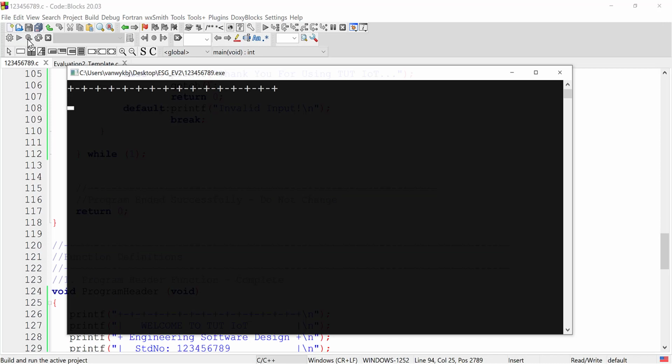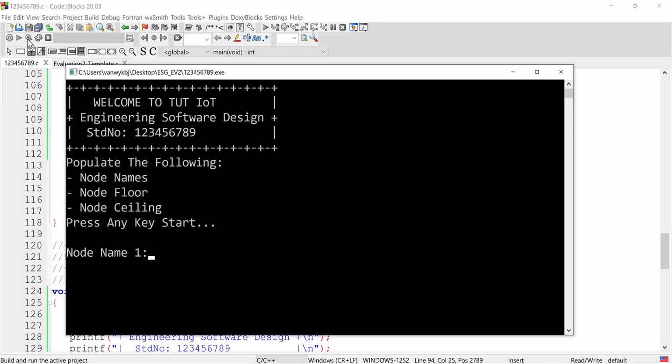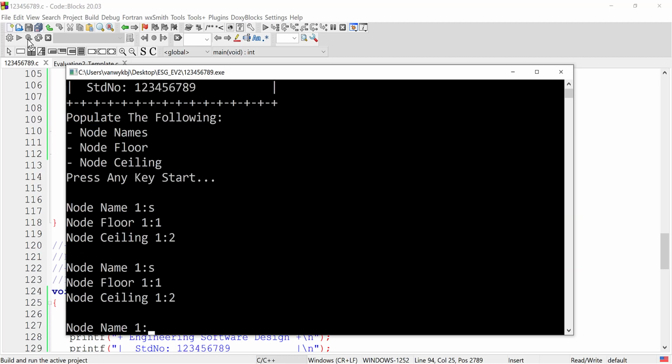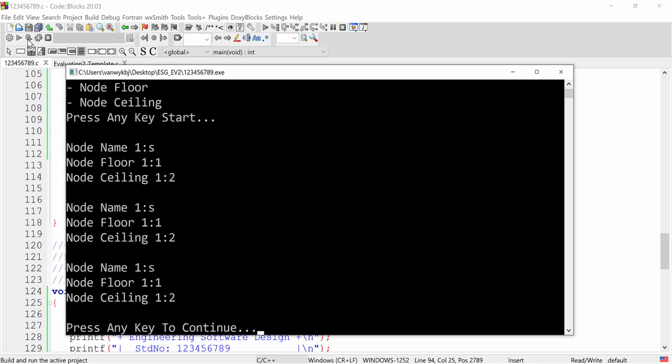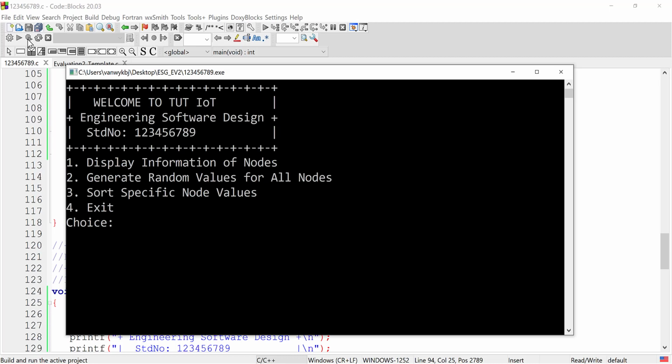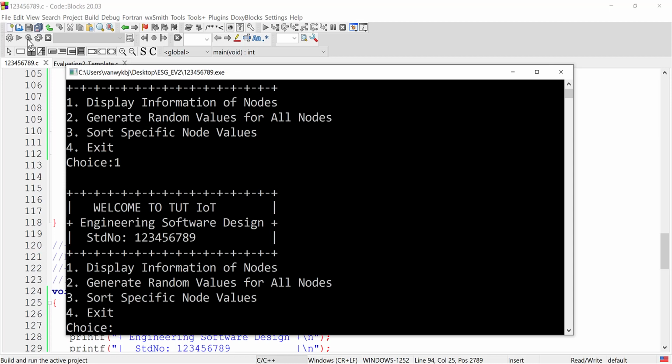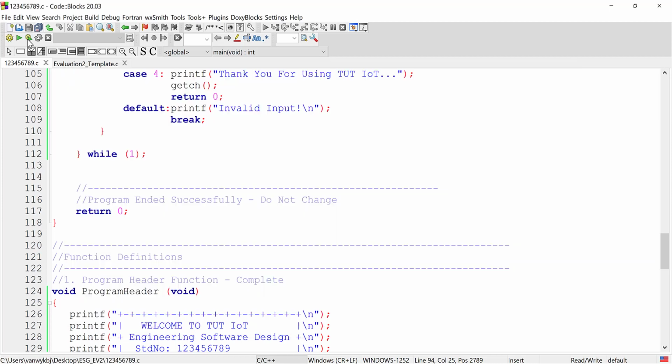So let's quickly build and run and see what will happen. So we've got S12, S12, S12. This is just demo input. Press any key to continue. Now it jumps to our welcome to DUT IoT. And now I can press 1 and it's going to redisplay it. Press 2, it redisplays. 3, 4, it's going to exit.